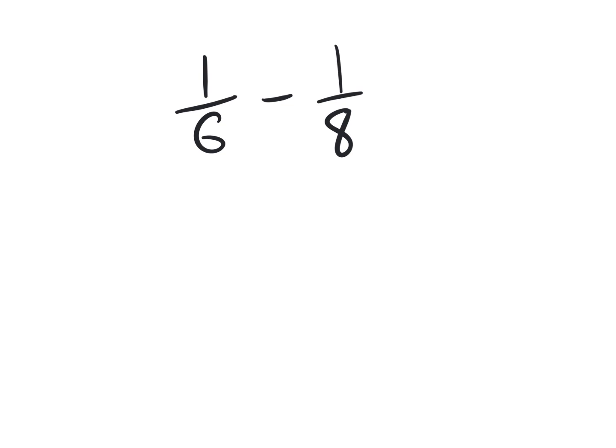24, right? Now, yes, we could have said that the common denominator is 48. We could have actually multiplied these together and said, oh, 48 is going to be our common denominator. But the strategy that you should do is go to the bigger one, which is 8, and ask yourself, could I change 6 to become 8? The answer is no. 6 times 2 is not 8. And then take 8 and double it. What's 8 doubled? What's 8 times 2? 16, right? Could you change 6 to become 16? No, it doesn't work. How about 8 times 3? What's that? 24. Could you change 6 to become 24? Yes. So that's how you know that your lowest common denominator is 24.